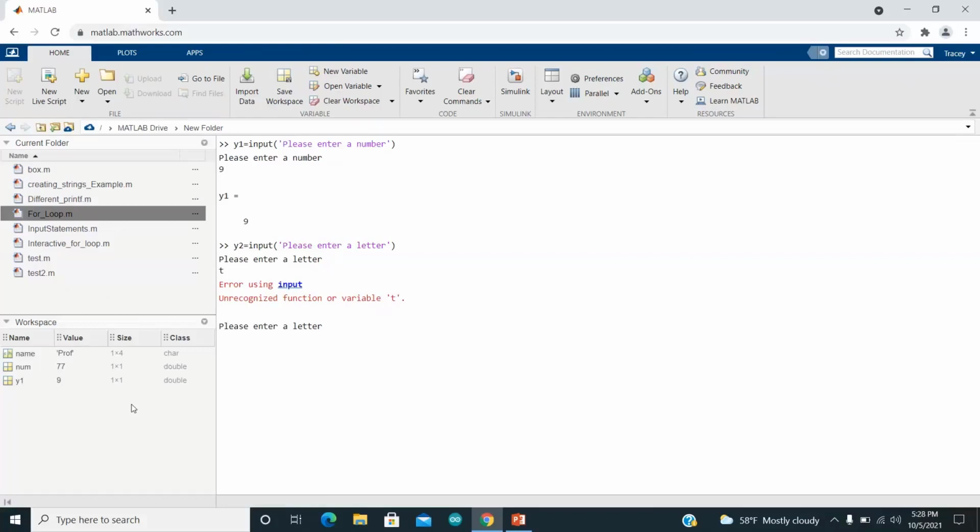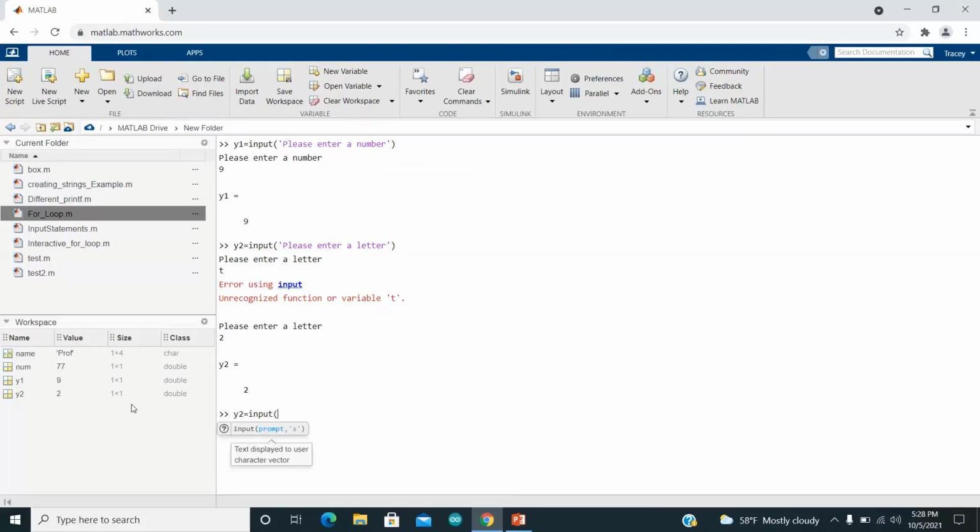Yes, ma'am, because there are no quotes around it. Yeah, that's close to what I'm looking for. So it's expecting by default a number, some kind of integer or floating point or something like that. If I want to input a letter, I have to give it another command or more information.